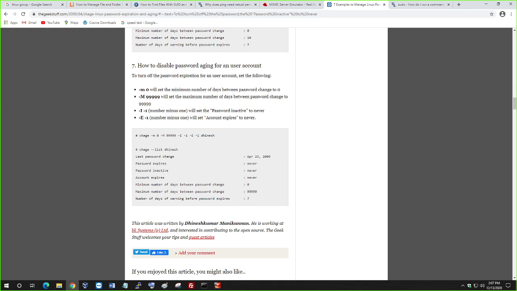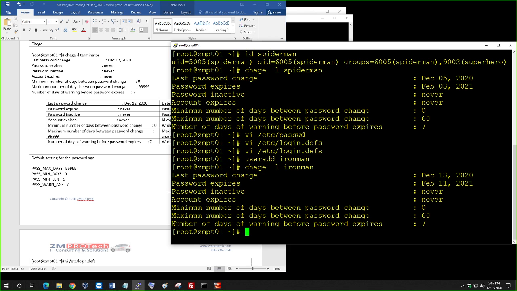So if you run this command here, what will happen is it will set the password expiration to never, because sometimes this is essential for the application to function correctly. Why? Because the application is crossing over multiple servers, and you will get a request to do that.